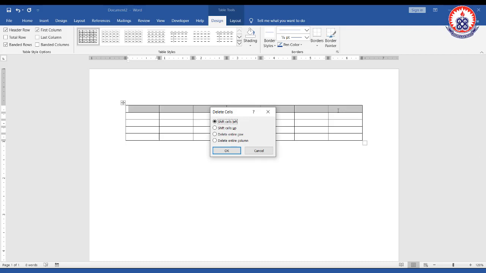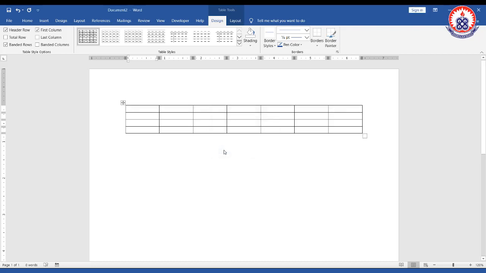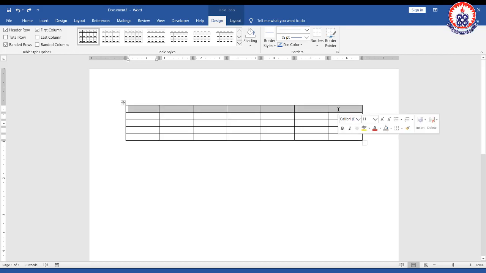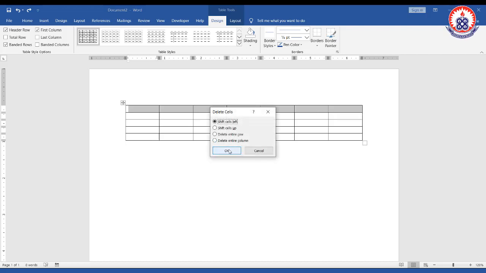By default, it will select the very row or the entire column or the entire cell you've selected. So all that you have to do is click OK or delete entire row. Then OK. It is deleted. Let me go back. You just have to select the entire row, and then you press the backspace. And then you select delete row, meaning you are trying to delete the entire row.